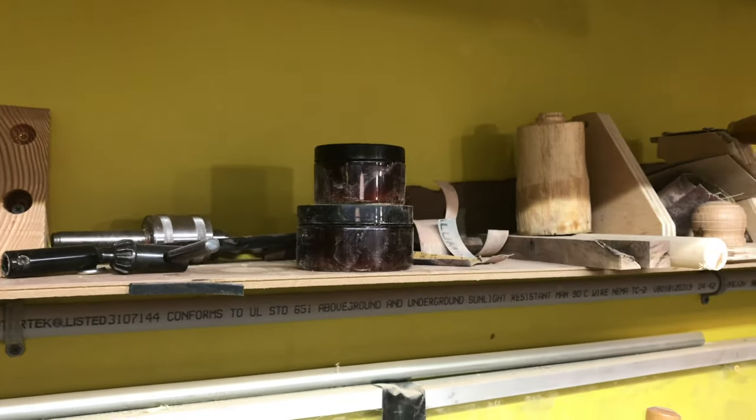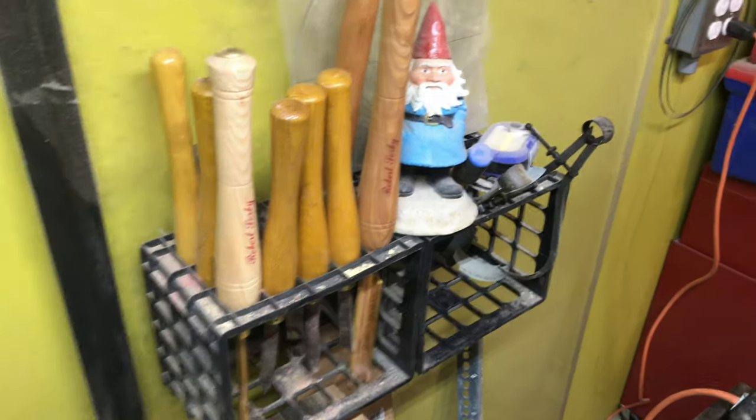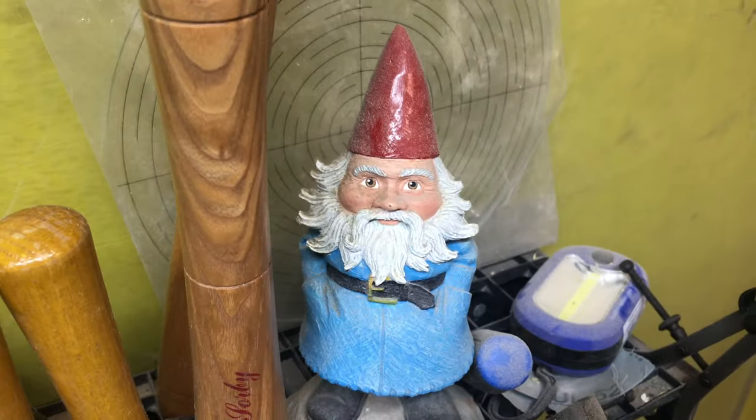Hammer back on my junk shelf up here. This is all my lathe thingies. And there's more lathe thingies over there, including Mr. Traveling Gnome right there.